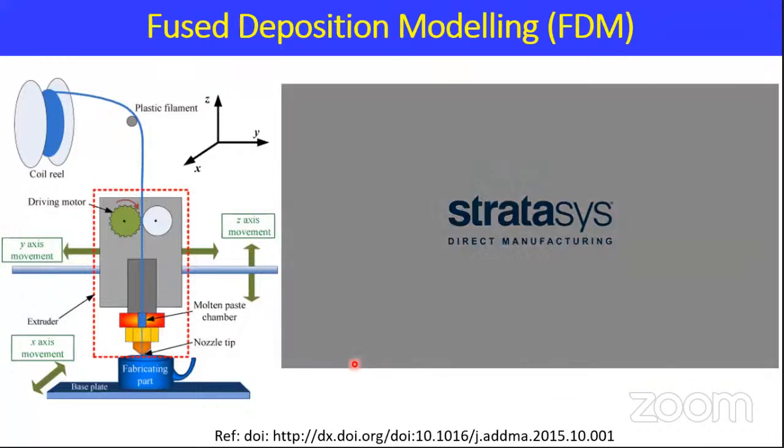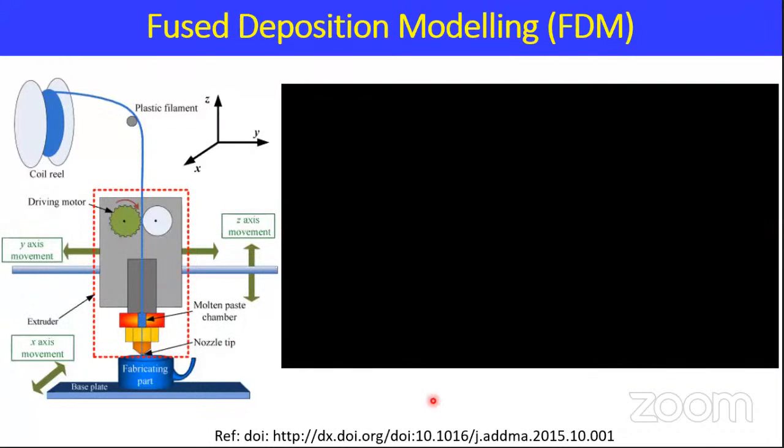Okay, so I hope the video was self-explanatory. The point I would like to emphasize is that fused deposition modeling, as of now, is exploited for thermoplastic kind of material, and people are also using it for producing composites. In fact, there is a company called Markforged. They are using it to produce carbon fiber reinforced composites, which can be deployed in aerospace applications.